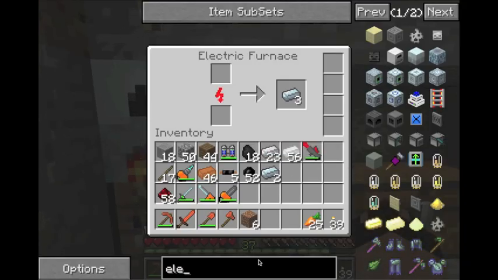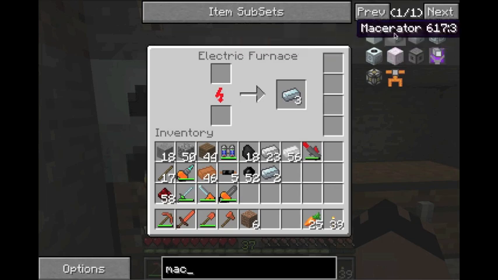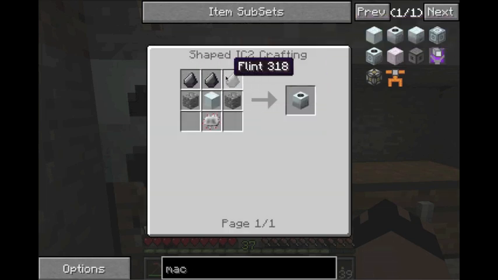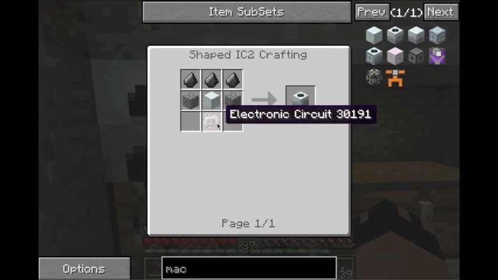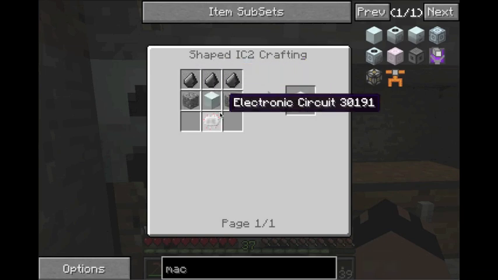And since we're here, and we've already talked about a generator and the iron furnace, and I have a little time left, we're going to do a macerator as well, which is easy, as you can see. You just need flint, cobble, a machine block, and an electrical circuit. So you've already learned the electrical circuit. Flint comes from gravel, I'm sure you already know. Cobble comes from stone, you obviously know.